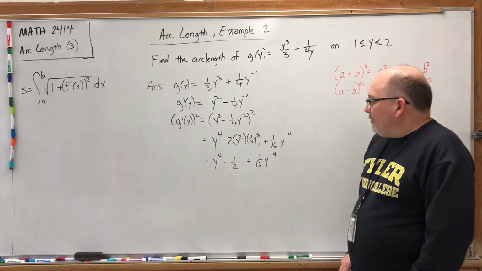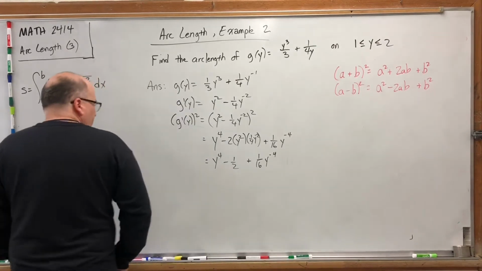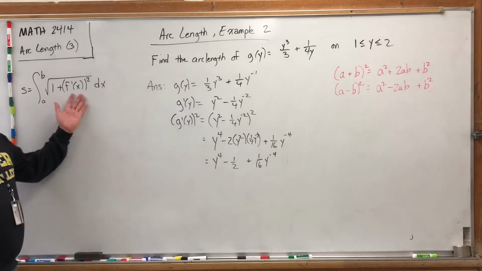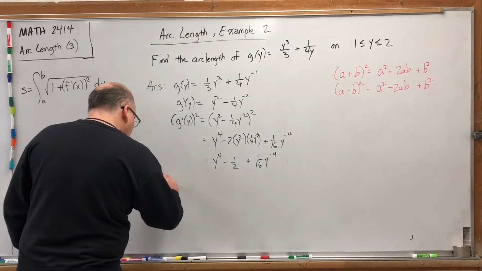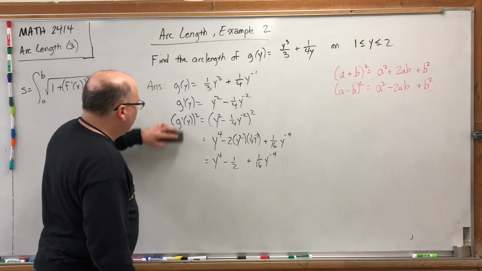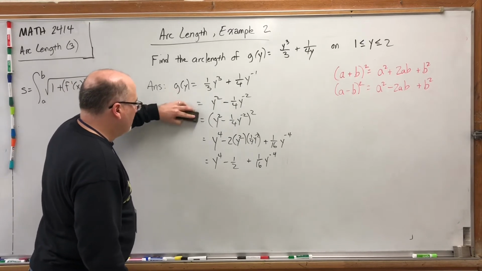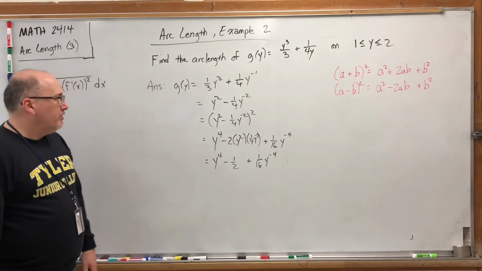So a little bit of algebra in the middle, but nothing that you shouldn't be able to handle. Let's see, where are we? Oh, we just found the square of the derivative. Now we have to add 1 to that. Oh, by the way, don't write this. I see people in my homework doing it and I call them out on it.